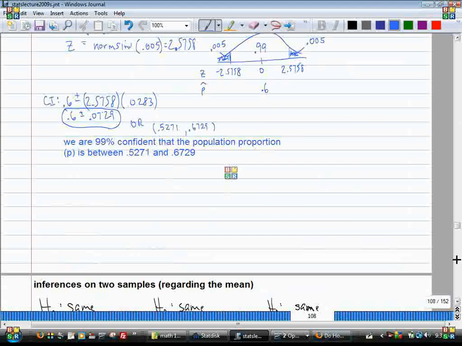So the next thing we're going to do is expand the sorts of problems that we can work on. So far we've talked about take a sample and get a mean, or take a sample and get a proportion. But another very common thing you might be interested in when people are doing a study is that you'd want to compare two different populations. For example, maybe we've talked about average salaries.